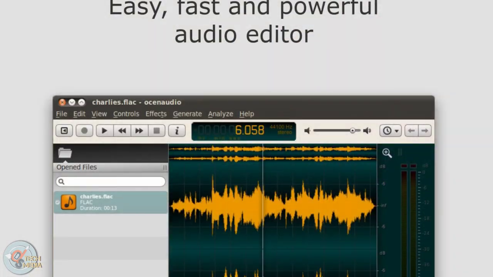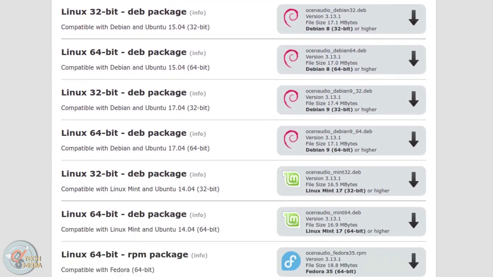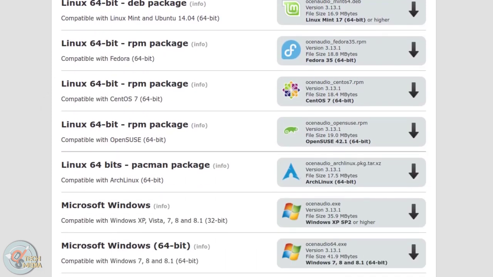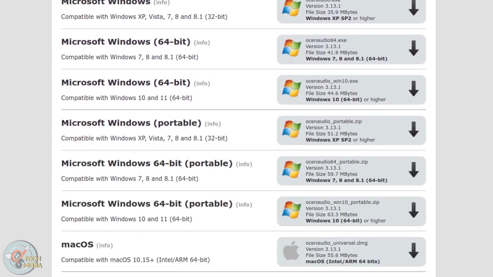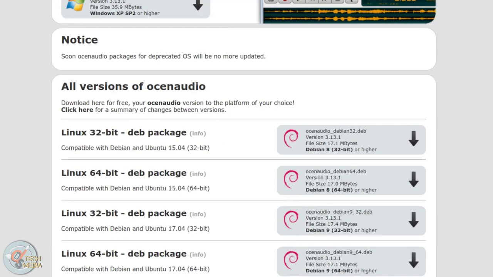But if you're still interested in Ocenaudio, it is available for Linux, macOS, and Windows, and they even publish distro-specific packages for Linux Mint, Ubuntu, and Debian. It has all of the basic functions that I need, and if you're still interested, stick around, because I'm going to walk you through all of the notable features. There's been a lot of good improvements to it recently.